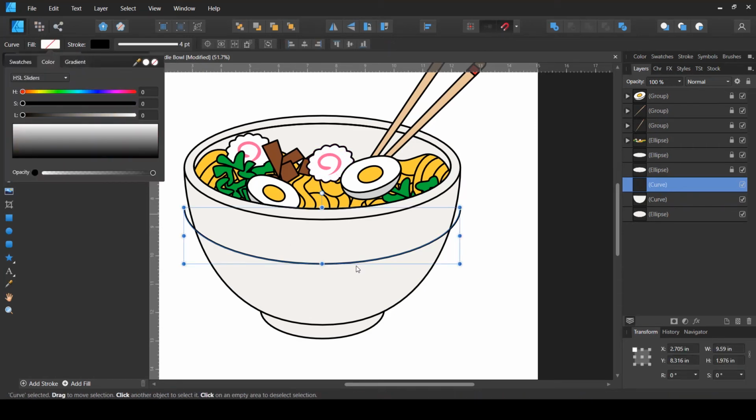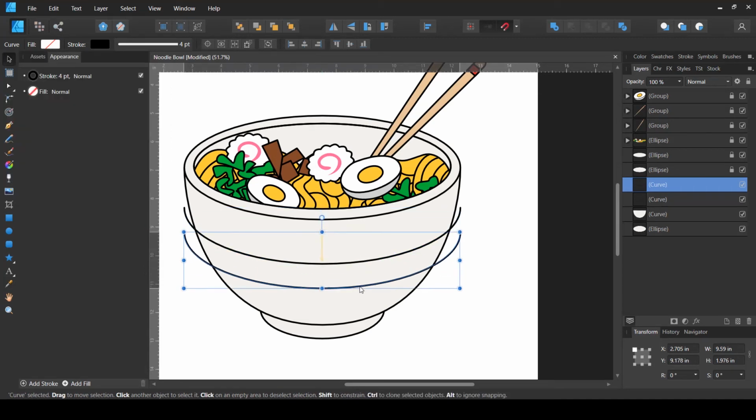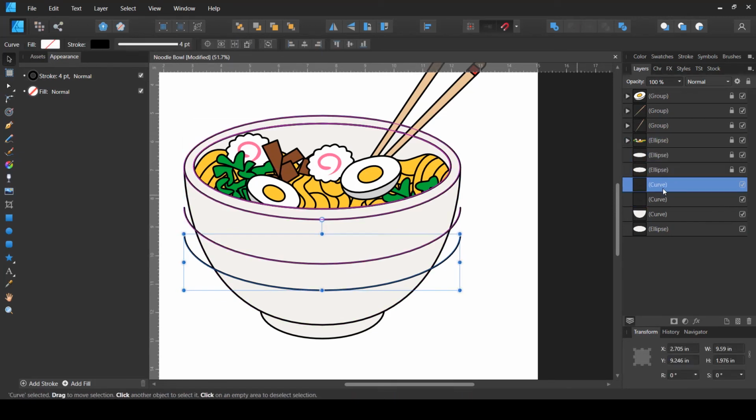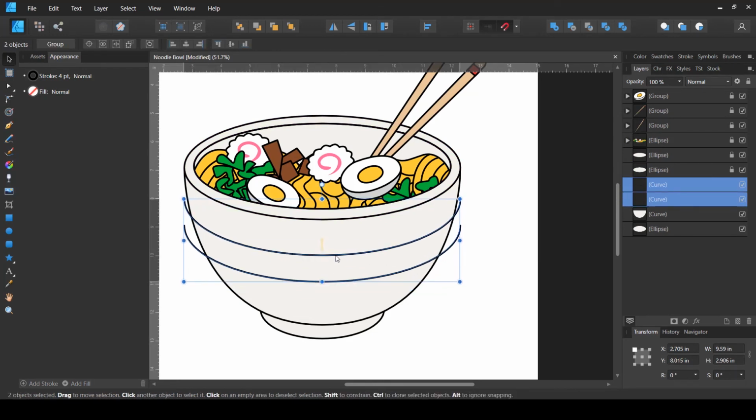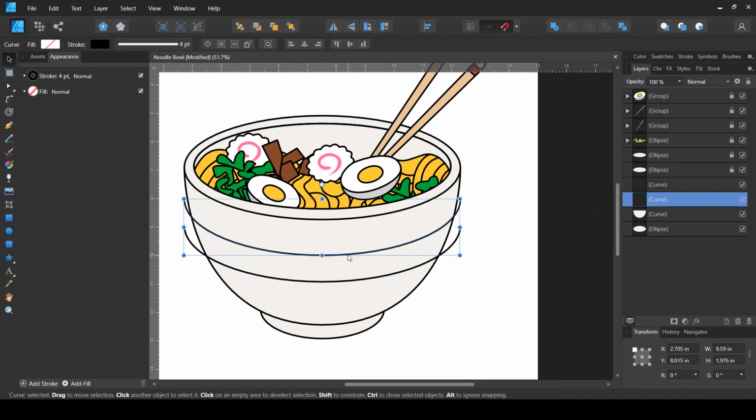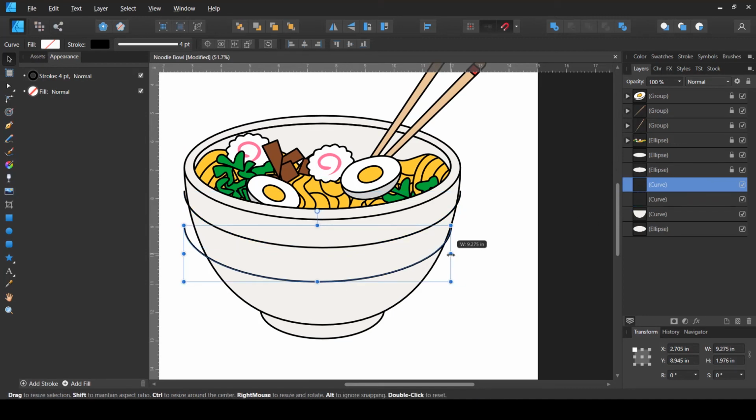One thing we can do here is create another copy of this one and move it down a bit like that. Then I can select this one and this one and move it a little bit up so that it's almost at the center. Now this kind of decoration you can create either at the top edge of the bowl or at the bottom. It totally depends upon how you would like to see it. I'm going to make the curvature even smaller here like that, and that looks fine.